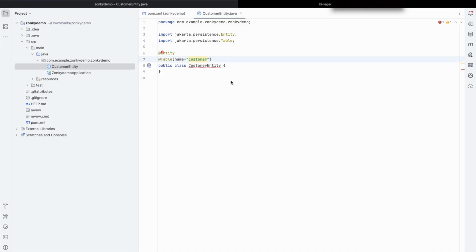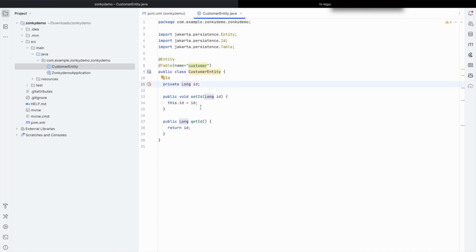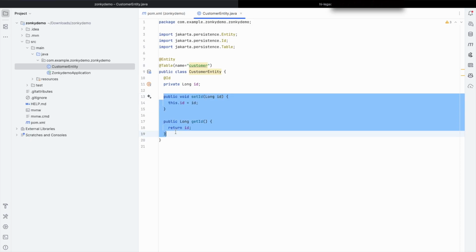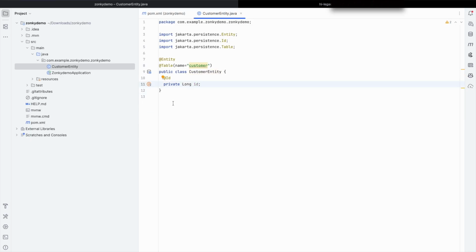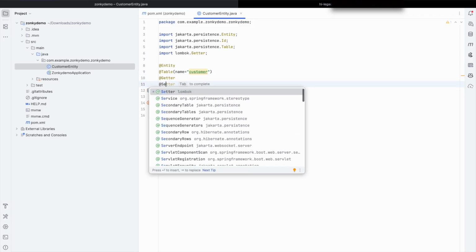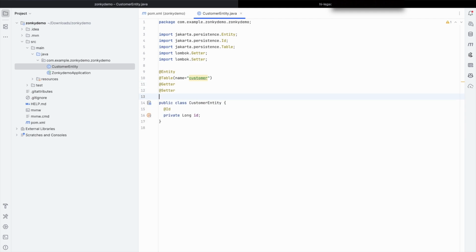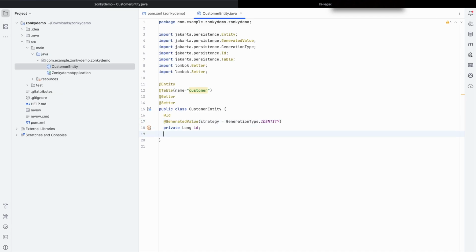Now it's complaining. Let's add an ID. We'll use Lombok getter and setter, and this ID is auto generated, so we'll use generated identity, and it has a first name.